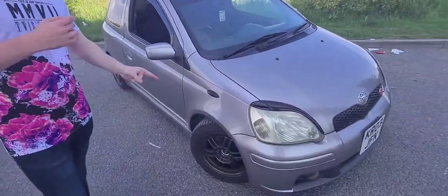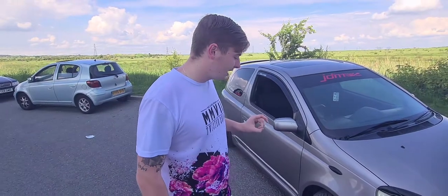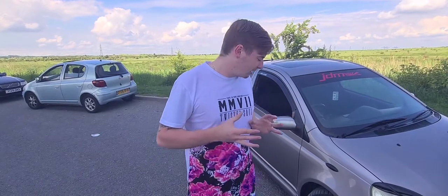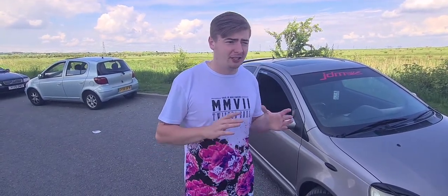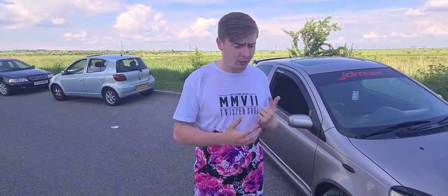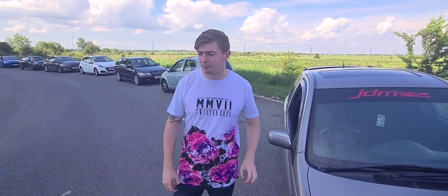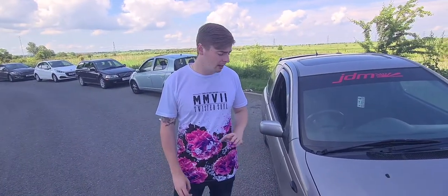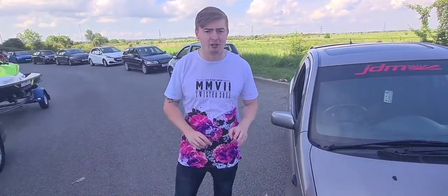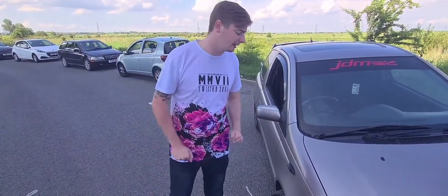And then the wheels. This is a really interesting story. So, yes, they look like Enkei RPF1s, but if anything, Enkei RPF1s are actually reps of these. So, a little bit of a backstory. Enkei were designing the RPF1s, I think in like 1992, and they came up with this design, but they decided they didn't like it. So they wanted to make a few alterations. So what they'd done is they sold this design to another Japanese company called, I think it's Black Racing or Black Motorsport, something like that. Sold it to them, who then produced the wheels. And this is what these are. These are Black Racing, I can't remember the generation of them, but they're actually the original Enkei RPF1 design, so I've heard again.